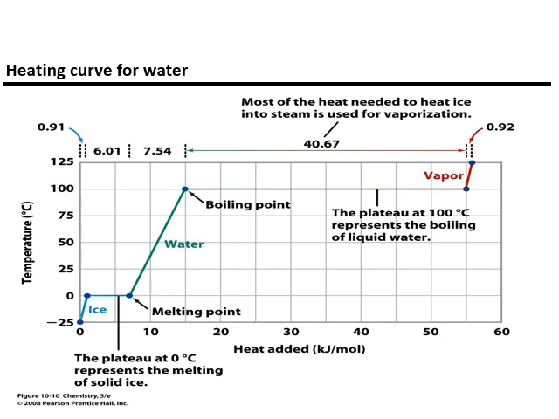You're going to start off with some amount of ice at some temperature, and if you want to end up with steam or vapor at a certain temperature that's above 100 degrees centigrade, assuming we're dealing here with water, then what you have to do is heat the ice up to 0 degrees and then melt the ice, which the temperature won't change until all the ice melts. And then you have to heat the water after you melt all the ice. The water has to go from 0 to 100, and then you have to vaporize the water to steam. And again, the temp won't change until all the water is vaporized, and then you have to heat the steam up to whatever temperature you're trying to get to.